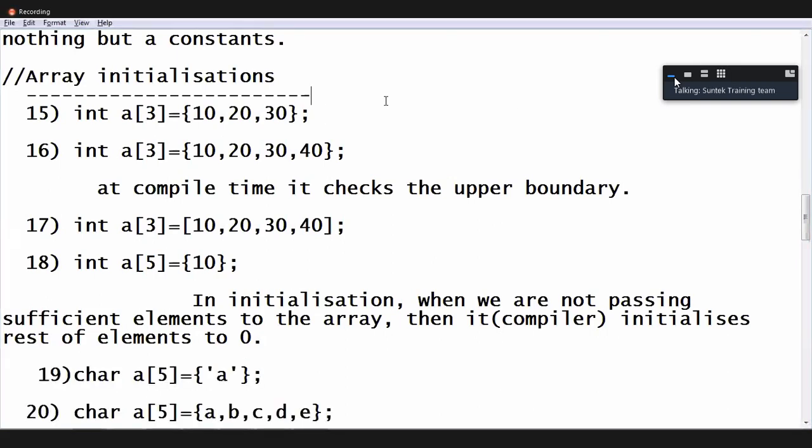No doubt in this. The size is how much? 3 elements. Int a[3] equals 10, 20, 30. Valid.